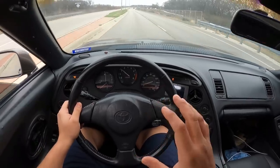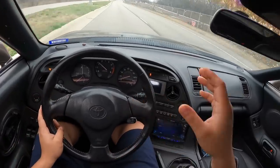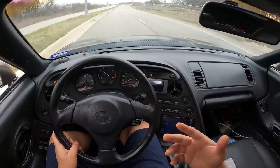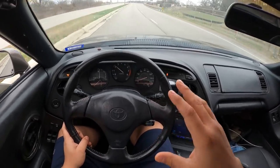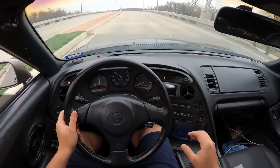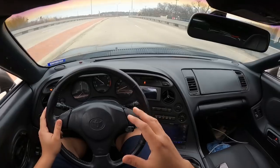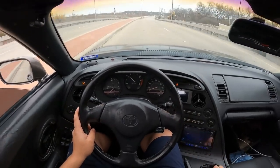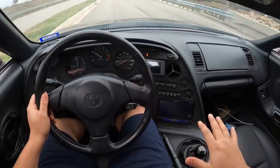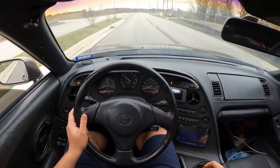If they made an ST246 clutch for my Mustang, man, I was talking to my buddy Nando, and if back then I knew that a clutch like this was available, I don't know if I would have gone the Turbo 400 route. I don't regret it whatsoever, but this is really nice though. I kind of hated the 6-speed after that, and I think this is really making me fall in love with it again.